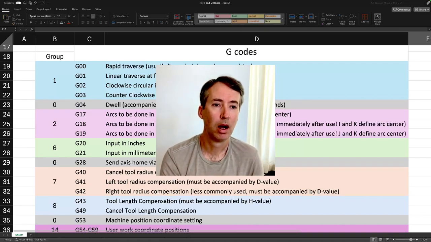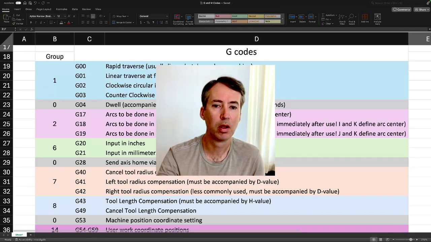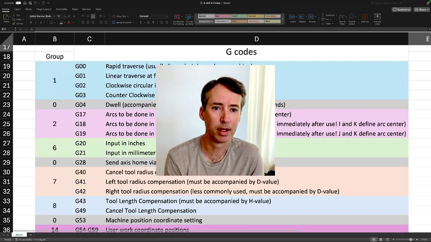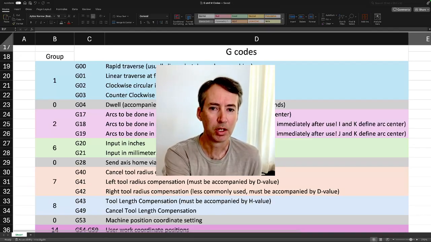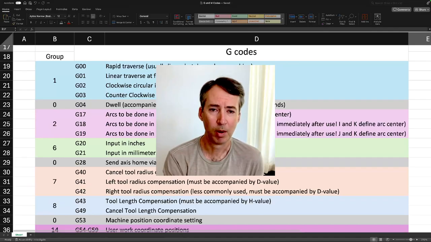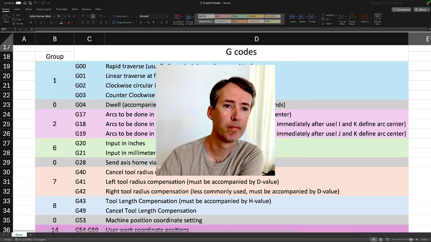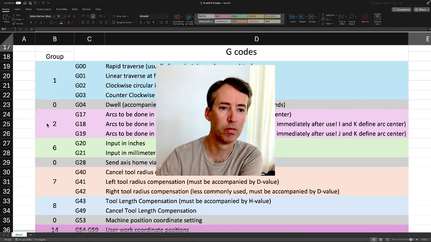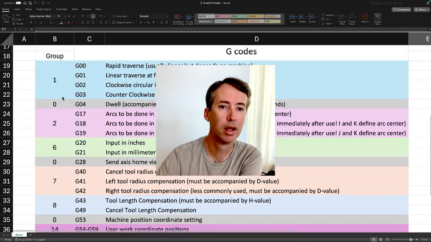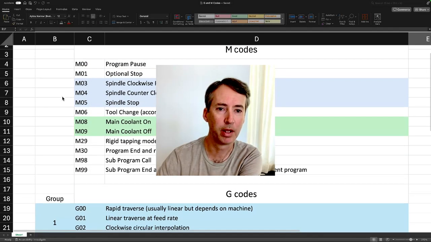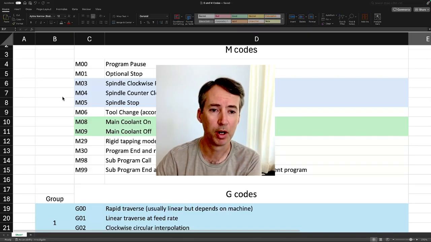All right, so with that said, I have a list of a lot of common G-codes. There's definitely more G-codes than this, but these are the ones that I think beginners should be learning. And once you know these G-codes, usually it's a lot easier to just look at a new G-code and do a web search on it and figure out what it means. You'll notice these G-codes are separated into groups here, and we'll talk about what those groups mean in one of these videos in this series. And then there's also these M codes. As we get through this series, we're going to look at some programs and build some programs ourselves, and we'll see how these M codes get incorporated too.